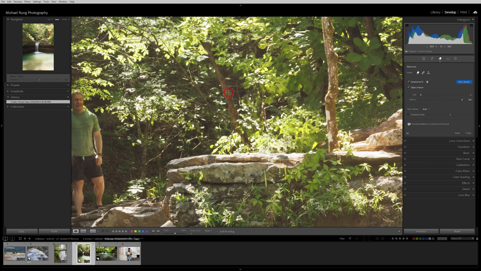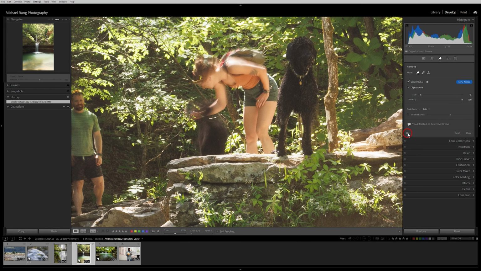If you really inspect it, you can see there's a little bit of difference in this tree trunk here. You've got more textured bark, and it gets a little soft here as it's struggling with the depth of field and the blurred background and things. But for the most part, it's done a pretty good job. And I did this in one big selection, so again, if I broke it into multiple selections, odds are I'd get even better results. But just giving you an idea of the power of the tool here.